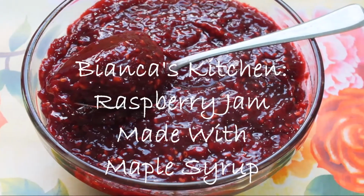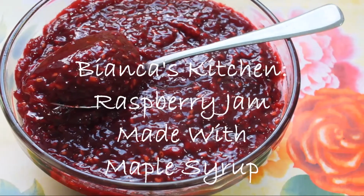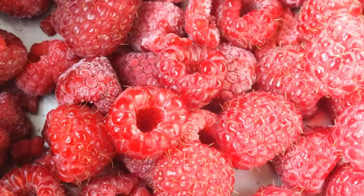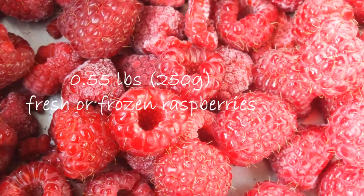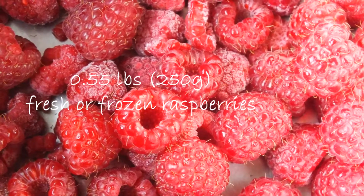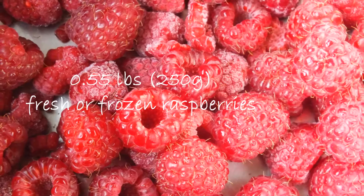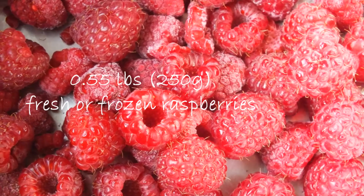This is my favorite jam made of raspberries and maple syrup, and I'm gonna show you how to make it. So you'll need a kitchen scale to measure the exact weight of the raspberries, which in American pounds is 0.55 pounds, or in grams is 250 grams.